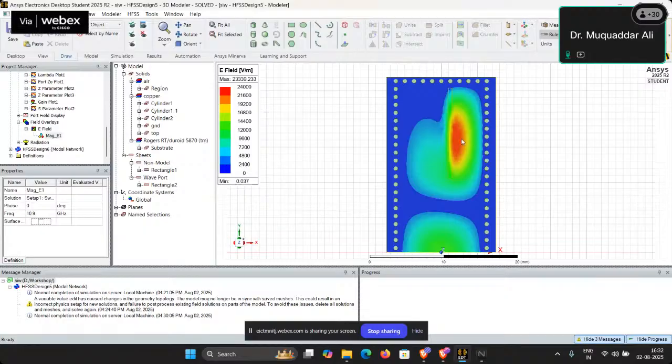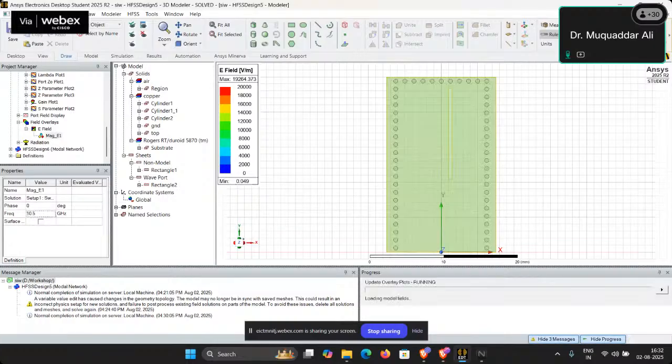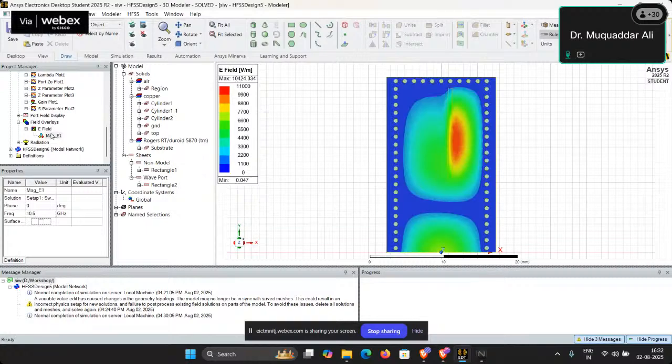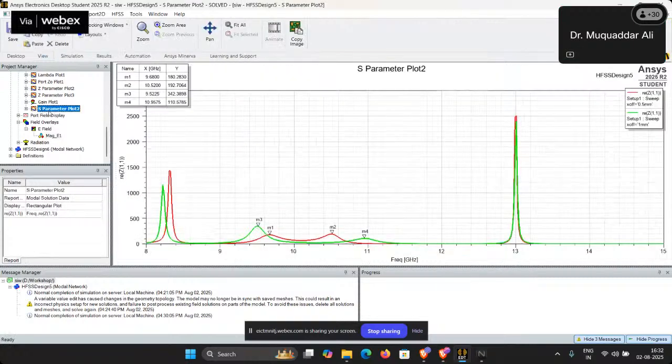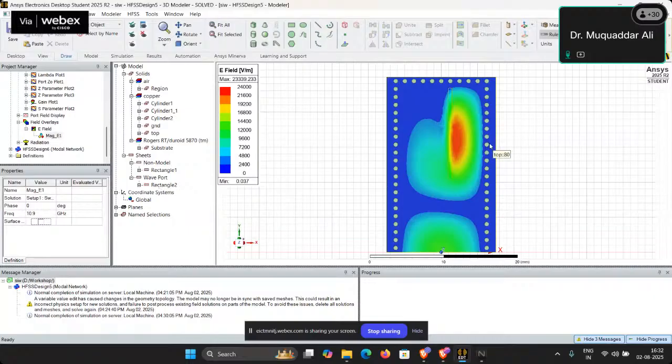from this point to this point, we are observing a quarter wave variation, and at 9.5 gigahertz, we were observing a quarter wave variation between the sidewall and the slot. So at 10.9 gigahertz, we have a quarter wave variation between the sidewall and the slot.